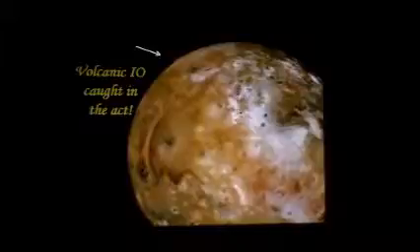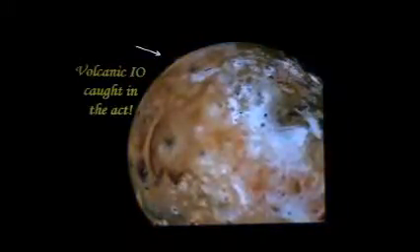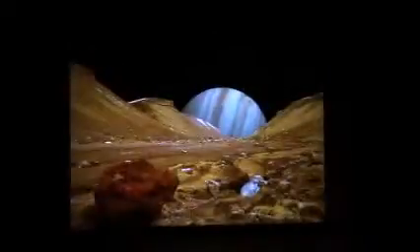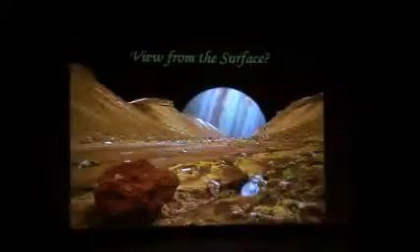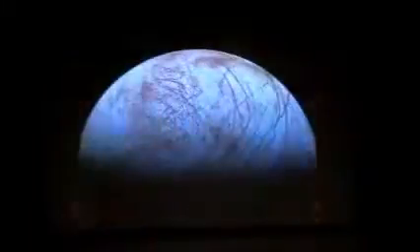And here's one caught in the act. There's a real photograph of the moon, eh? So it looks like something out of a science fiction planet, doesn't it? It's really amazing. There's what it may look like from the surface, possibly. Lots of sulfur, of course, that gives it the other color.